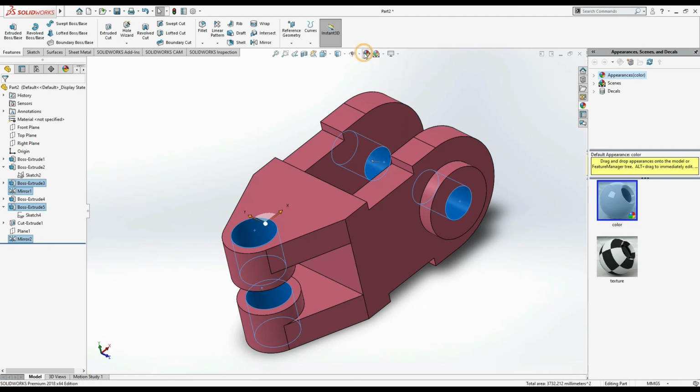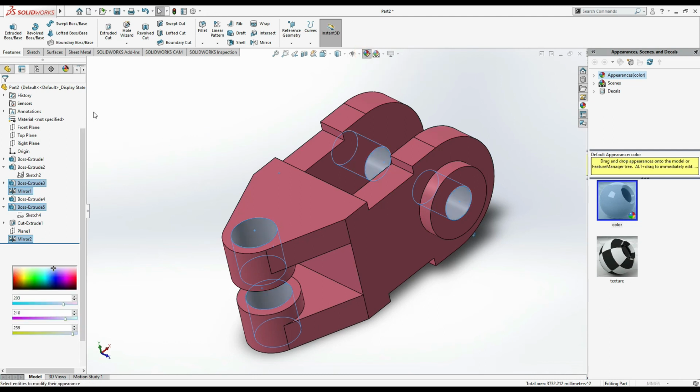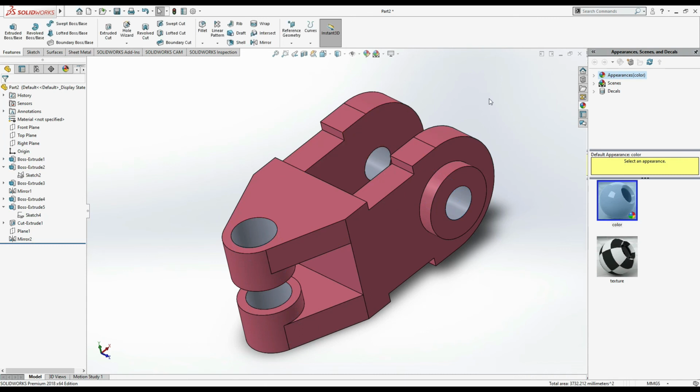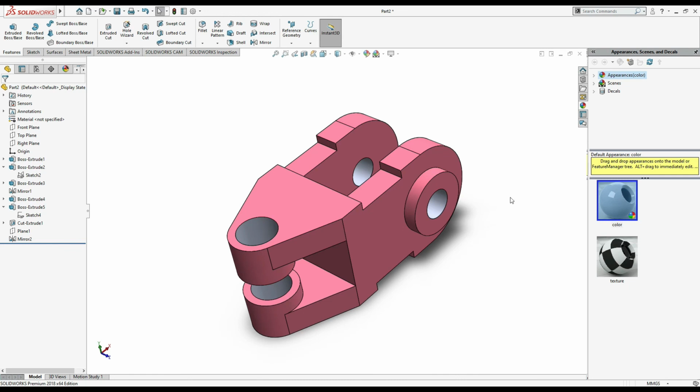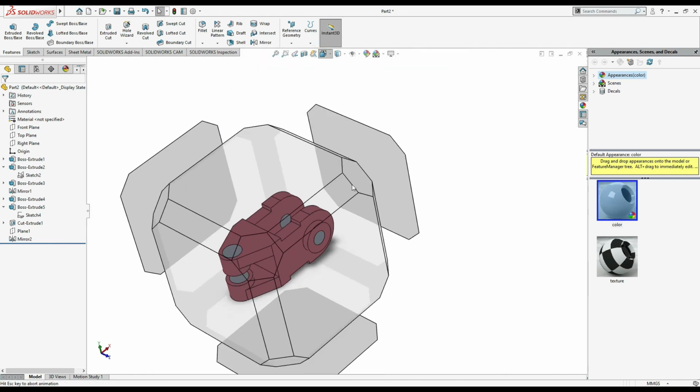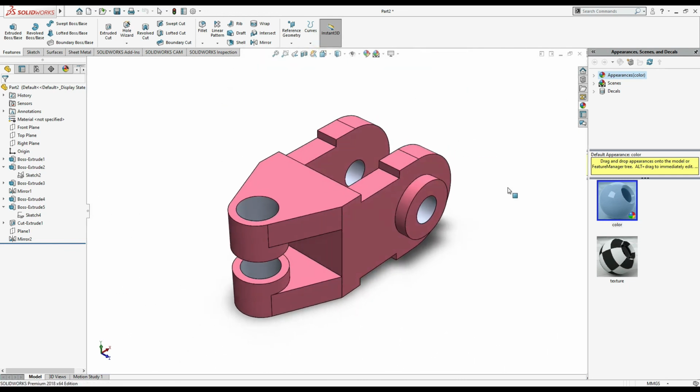Click on appearance, and it becomes gray. Okay. To differentiate between the holes. Okay, now it's up to you. Change the appearance, perspective, and you can isometric view. Now it's done.